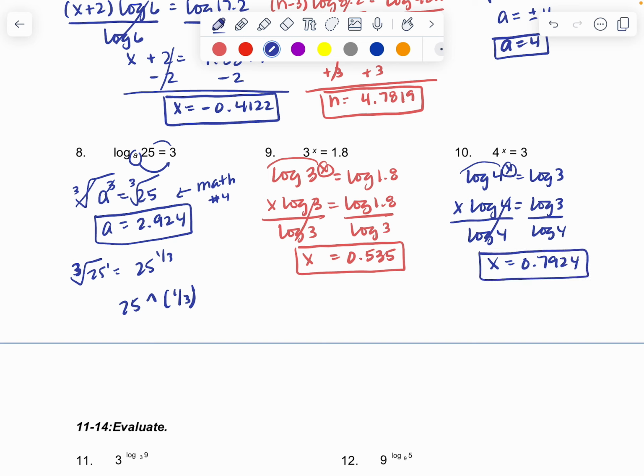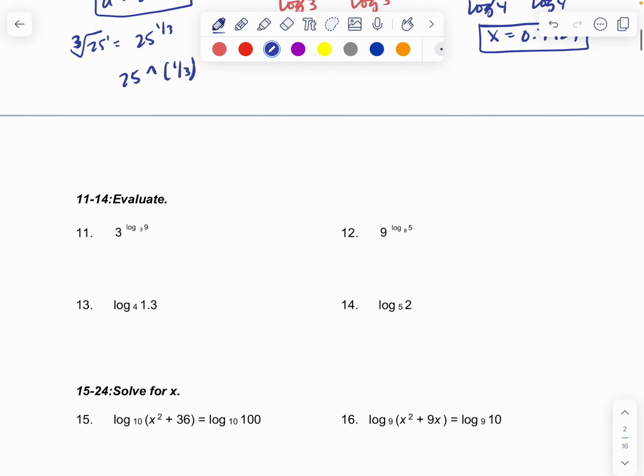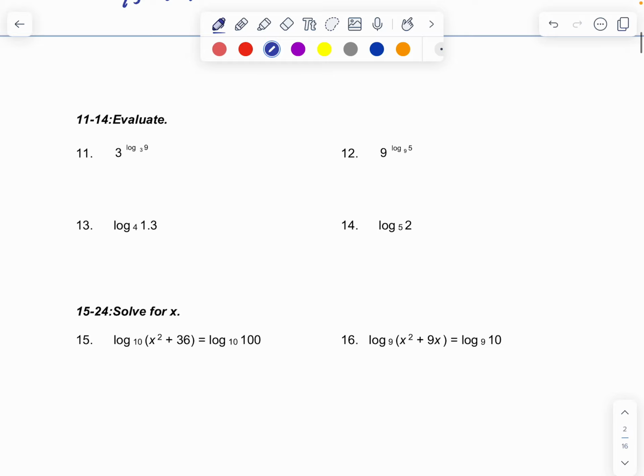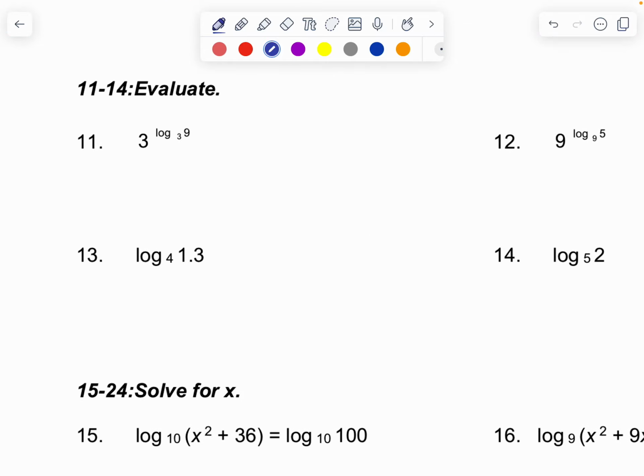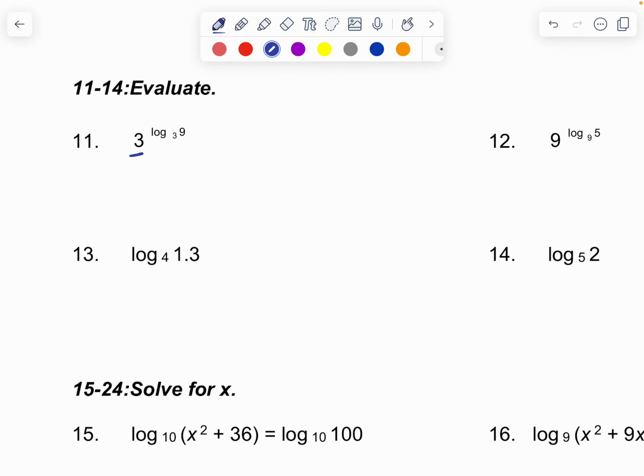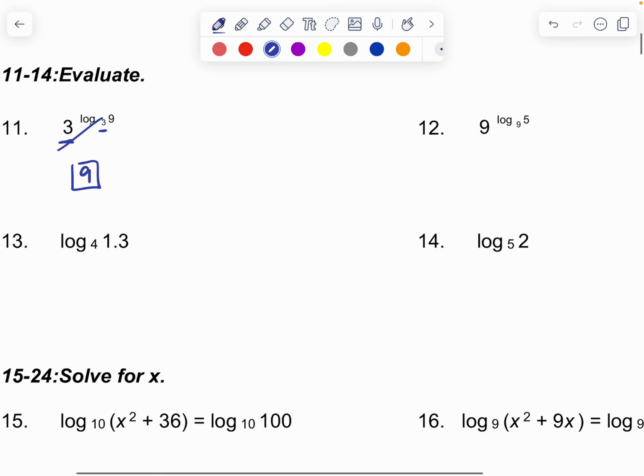Okay, notice you guys, sometimes I'm putting 4 decimals, sometimes I'm putting 3, just whatever you want to do, I don't care. All right, number 11, 12, probably the easiest questions on the whole entire test. So for these guys, if your big base and your little base are the same, they cancel and you're just left with a 9. So can you predict what you think the answer to number 12 is going to be? Yay, it's 5, because big base and little base are the same, so they cancel out, so this is just going to be 5. Hey, if that's on your final exam, please don't miss it.